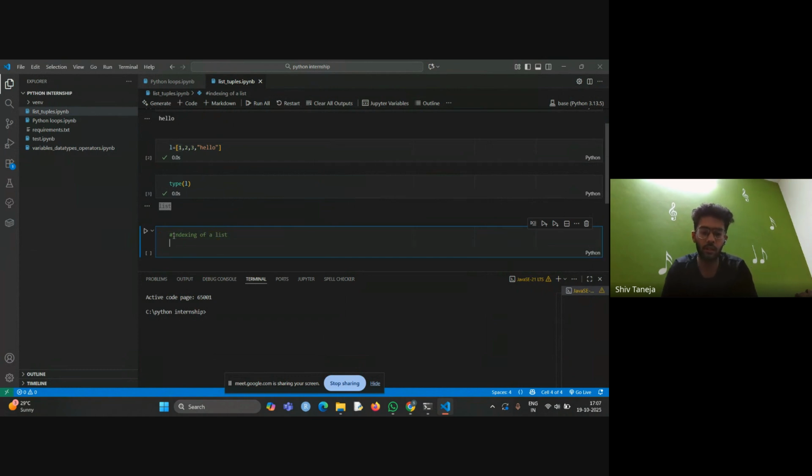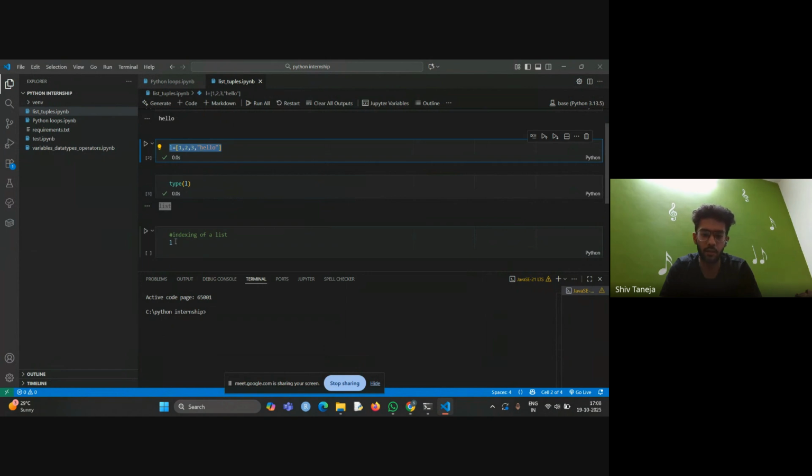So if I go like L, now indexing is a type of notation. When I create this list, a single integer value is assigned to each and every element of the list.